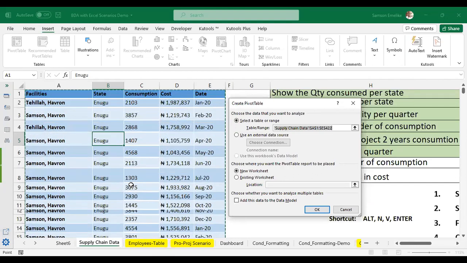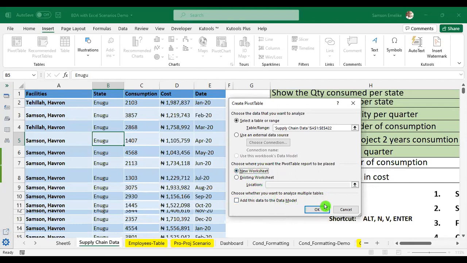If you are a beginner, it will be better for you to use a new worksheet. This is the default. It's good to use that. If you use that, then you have a good space to work with. But if you are very experienced in the use of PivotTable, you can use existing worksheets. If you use an existing worksheet, Excel will expect you to select where you need it pasted. So for this purpose, let's choose a new worksheet.